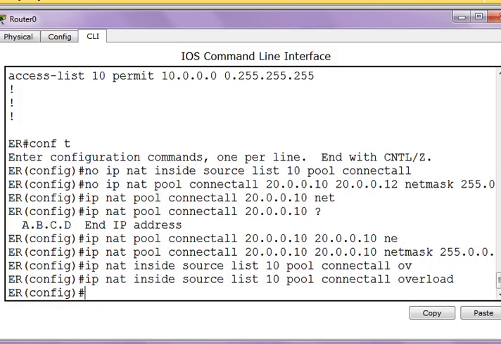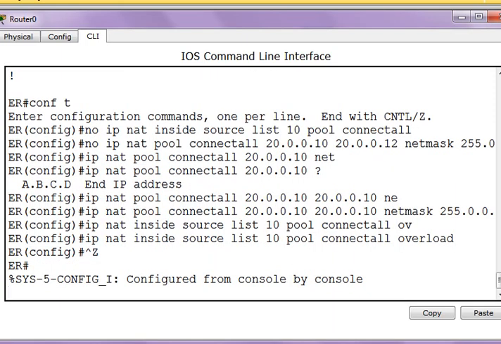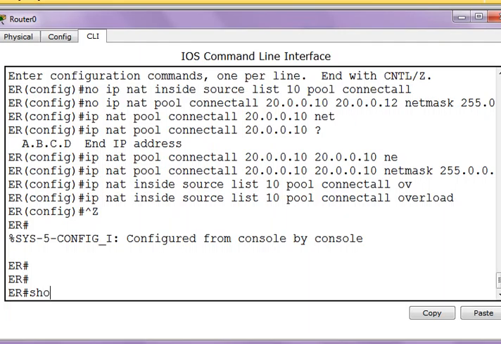Now, what if I have not created NAT the first time? If I'm creating it, what I have to do is go to the interface and say inside and outside. Now there's no need, because I had already created it. If you want, I can show you in the running configuration. The old configuration is there, which I didn't remove. Show running configuration.